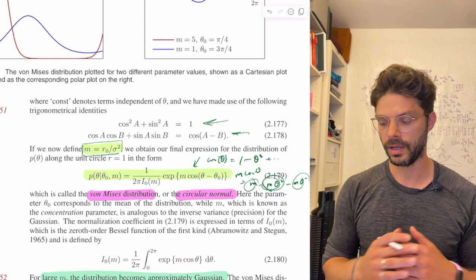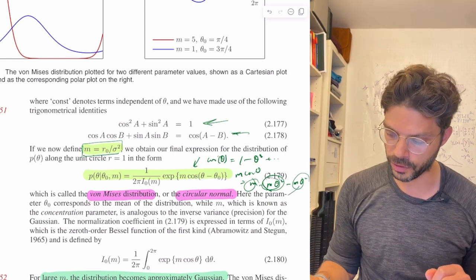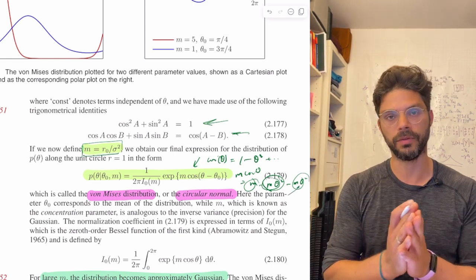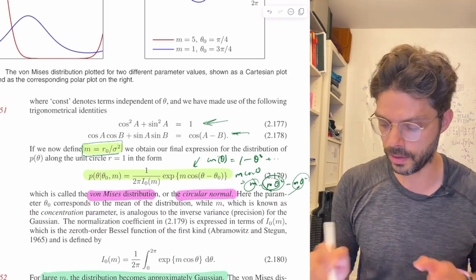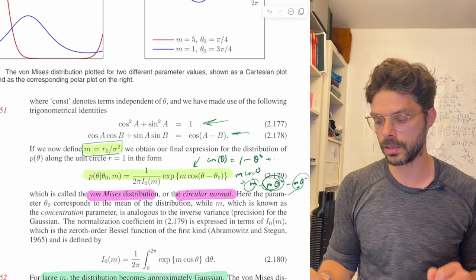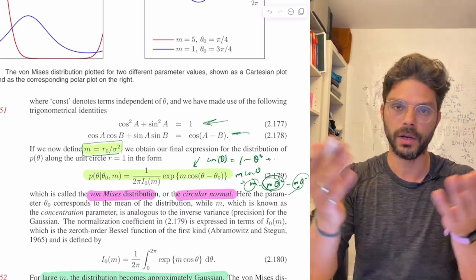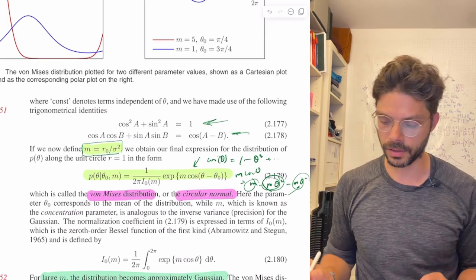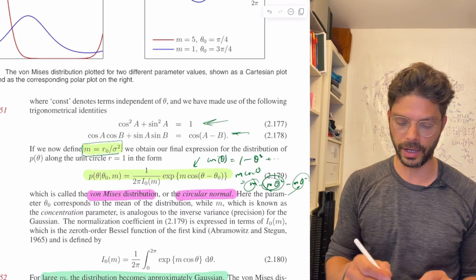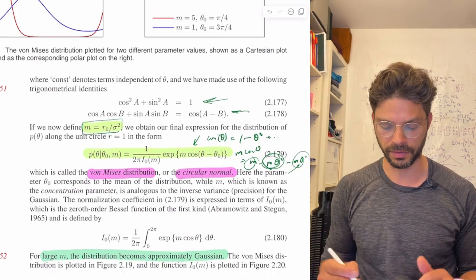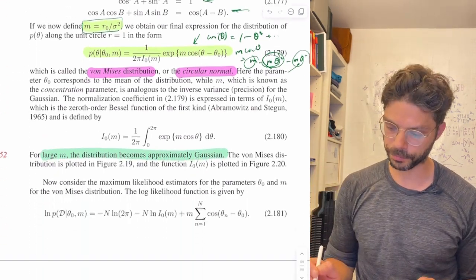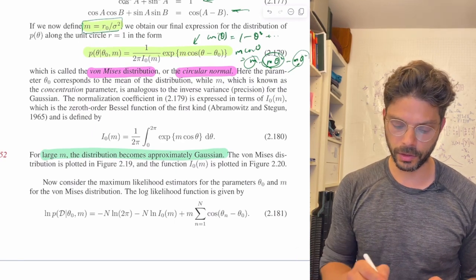This will contribute a quadratic term, and for very large m you can ignore some of the other ones, and you end up with a quadratic distribution around the mean, which is just like a Gaussian. So I think that's the intuition for it. You can go and figure out the details in that exercise. Probably worth doing. Okay, so that's where we are.